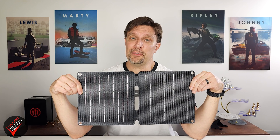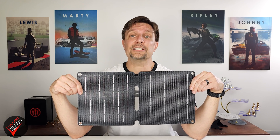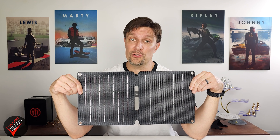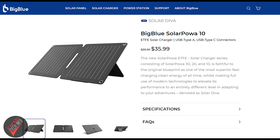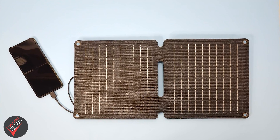Hello, welcome to Rando Tech Info. Today we will attempt to find out if a solar panel this cheap and this small can actually charge something up fast enough to be useful. The panel we will be testing is the Solar Power 10 from Big Blue, which you can pick up off Big Blue's website right now for under 40 bucks. The 10 in the product name stands for the 10 watts of rated power.